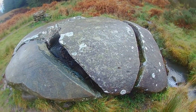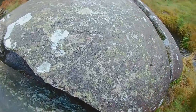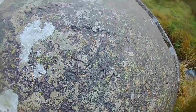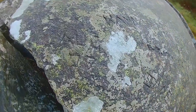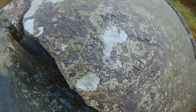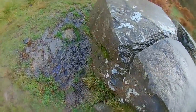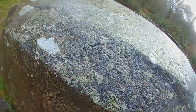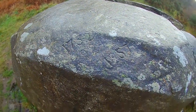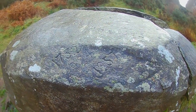It is funny though with things like this, the lengths that people will go to deface them. So Jade there and Hannah, we've carved their names in. You've even got an August 07. Now that could be 1907 for all I know. But like I say, the 1732 graffiti there, the years that have been etched in. So in 1732 somebody was here and was scratching that date into the rock, and it's funny, really.